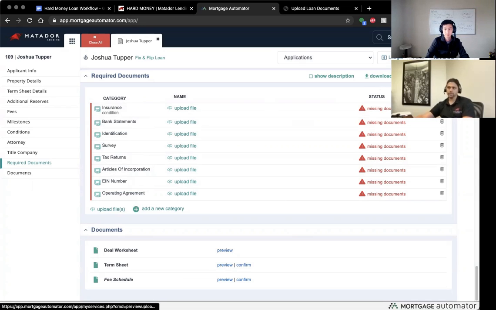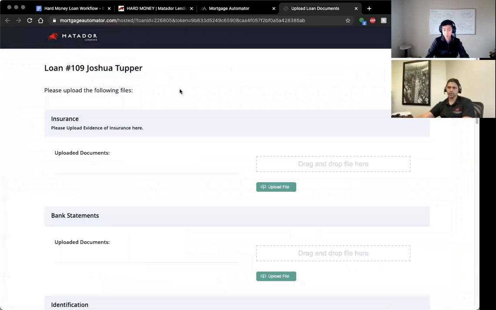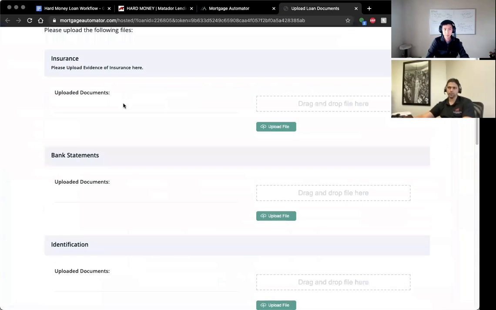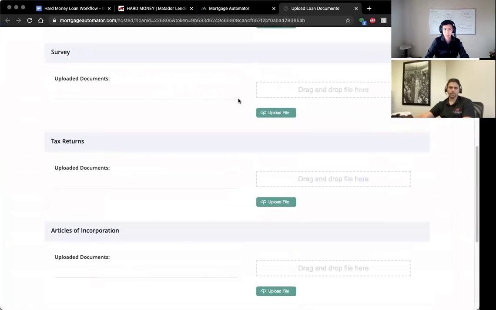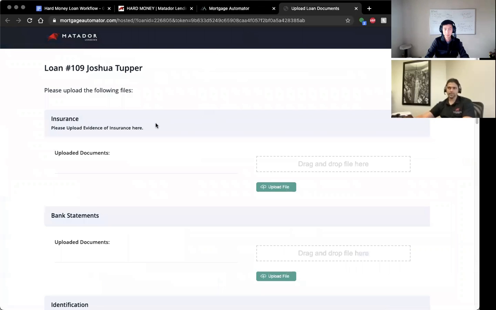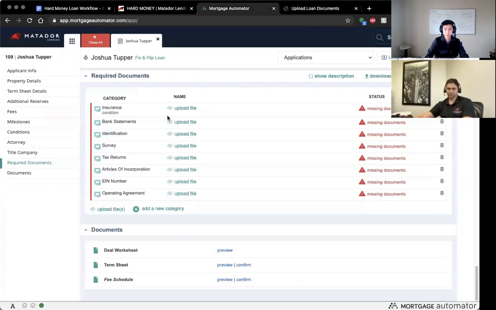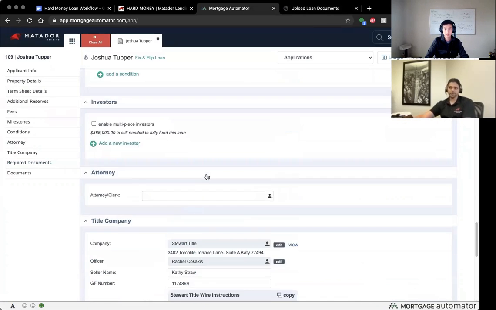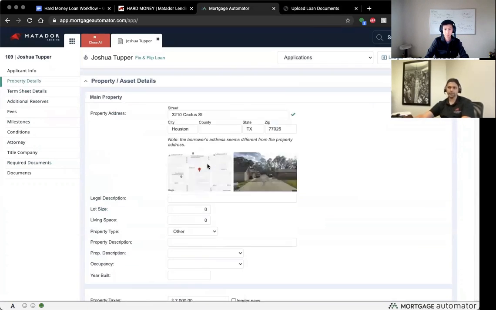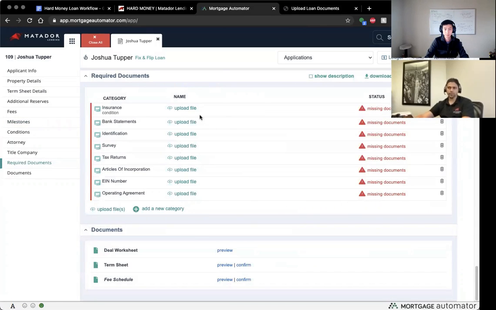And then right here, there's a link to the borrower's portal, which will actually open up this. So this borrower's information is here, and they can upload directly whatever they have. In some cases, they may not be the ones providing it, but it's a nice, clean link for them. We will have some automation built in here where it'll send out emails on our behalf and things like that. But for now, this is the standard, off-the-shelf build-out of it.